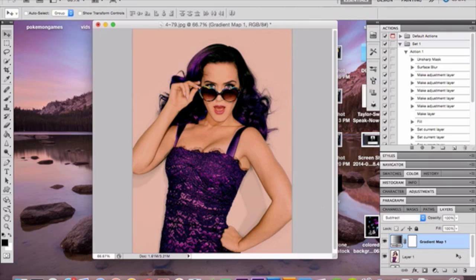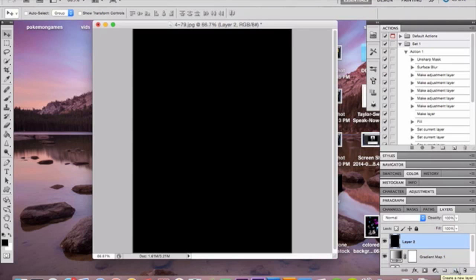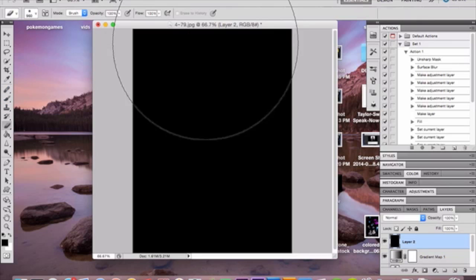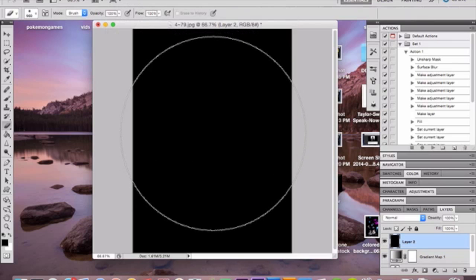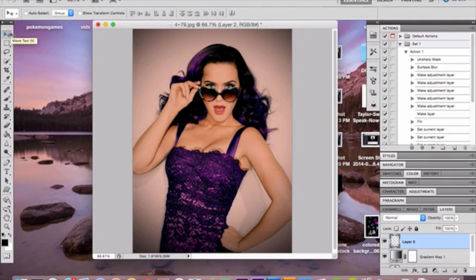So for me, I'm going to go the easy way out and do a vignette with black. Oop, that's white. Okay, we're going to go black right there. Grab a soft round eraser brush of large size. I'm using 960 pixels because my image is quite large, but again, use a brush size that suits your photo. And I'm just going to erase what I don't want to have showing. And I kind of like that, so I'm going to leave it right there. And that is my vintage looking photo effect right there.